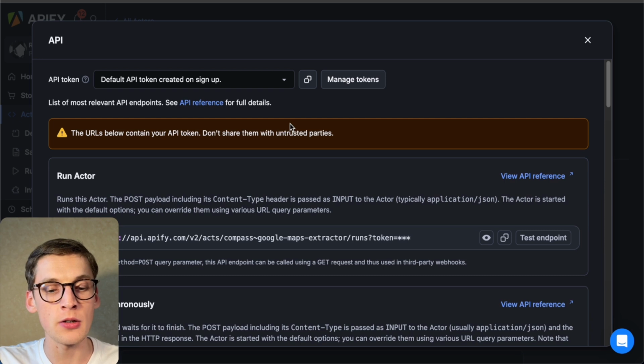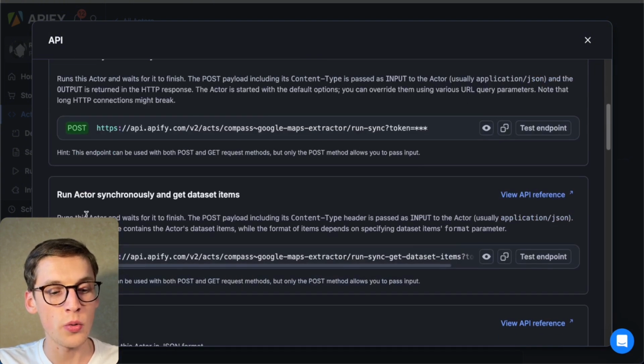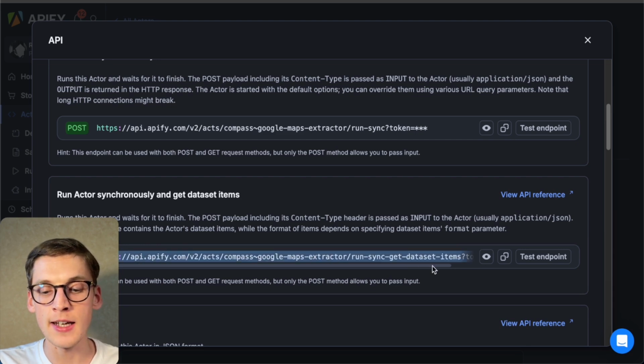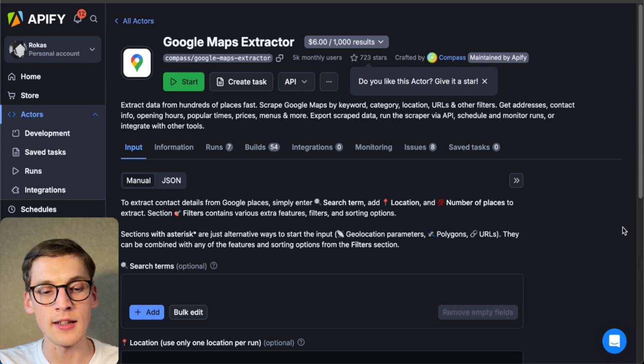We are doing it manually in Apify and will do that automatically in n8n. When you press that API, scroll down to Run Actor Synchronously and Get Dataset Items, and just copy this URL, this method, and the long URL with the data to scrape, and integrate this into your own n8n workflow.